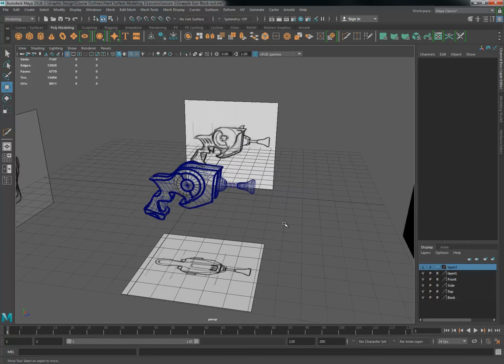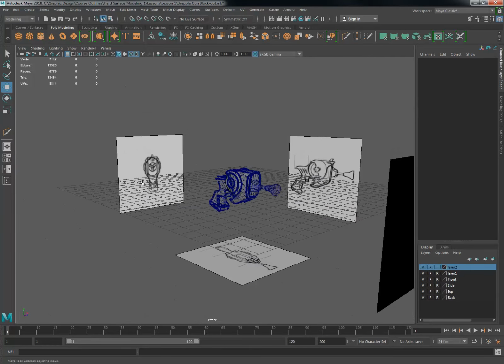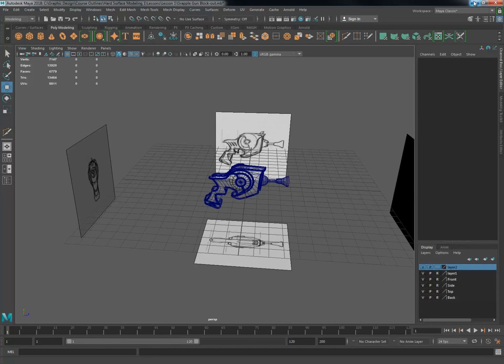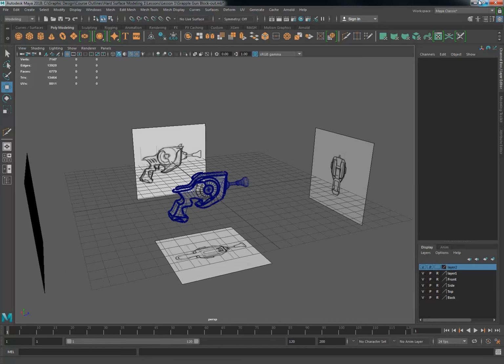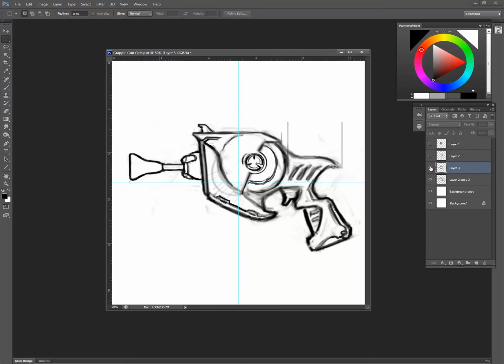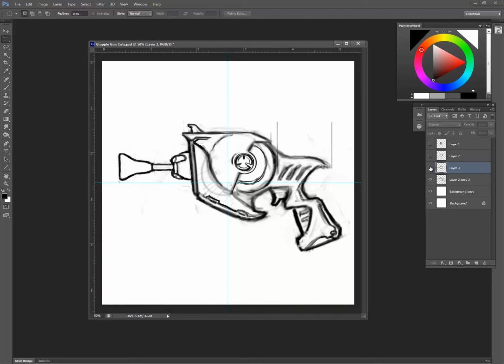I've decided to do a grapple gun, my own design, and I've first set up my image planes before I started. I like to do this in a simple way where I cut them up. After I do the design, I cut them up and I put them in a perfectly square-shaped canvas in Photoshop, and I make sure that they're aligned by using the rulers here.